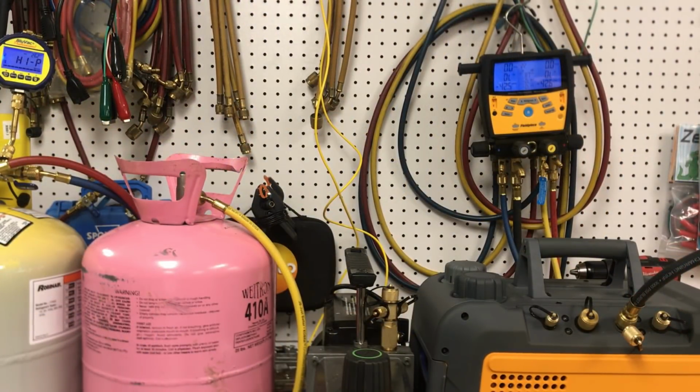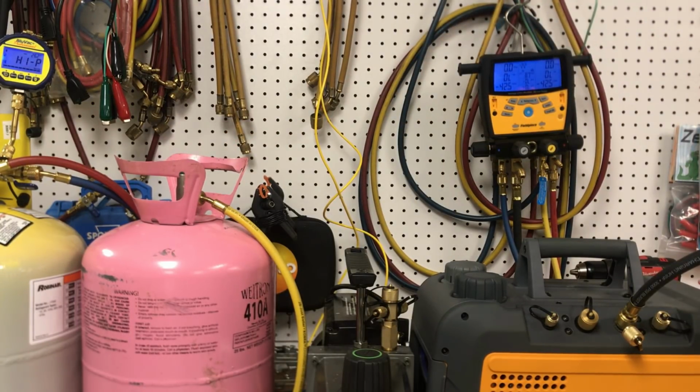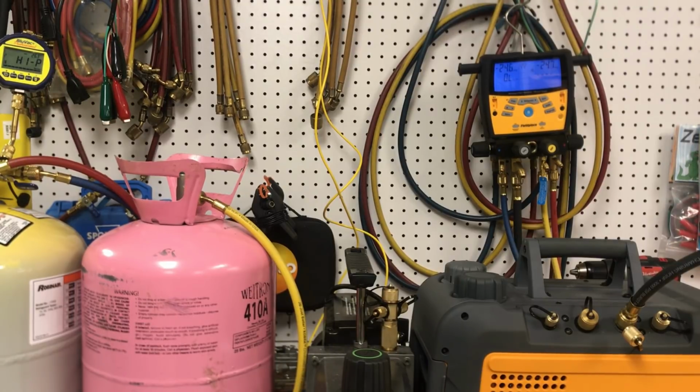Okay, the lights are going to keep timing out in the gauges, and I'll have to keep cutting them back on every now and then, but nonetheless, we'll run this. I've got all 4 of these open. The 2 knobs on that jug are open. This one is closed, and I'm going to turn the gas ballast on here for a minute, and then I'm going to turn it on, and then I'll close that. There we go. Okay, now that it's run a few seconds, I'll close this gas ballast. And we're going to let this thing run for exactly 10 minutes. So probably 10-15 seconds after I close the gas ballast, I'll start the clock.